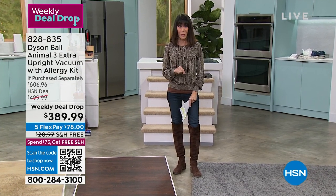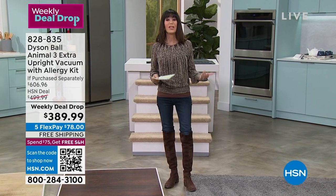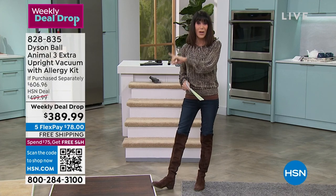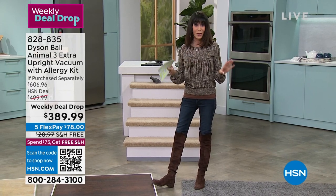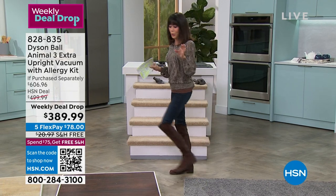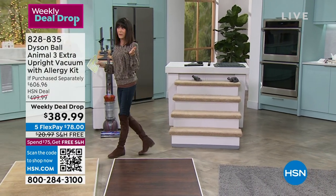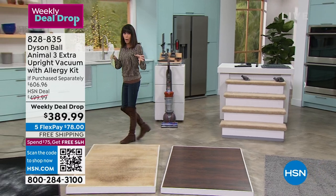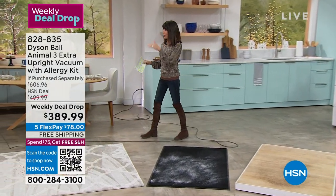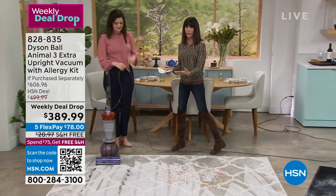And you have an opportunity to get the most power and all of those unique extra features that come right along with it. We showed you the turbine, and the extra tools: instead of four, you're getting seven. I love that pet brushing tool. That's a deal breaker on this as well. But when we look at the vacuum, the maneuverability is one of the things that made the Dyson Animal Ball so popular. Now James Dyson took that technology and made it even better and better and better, if you will.